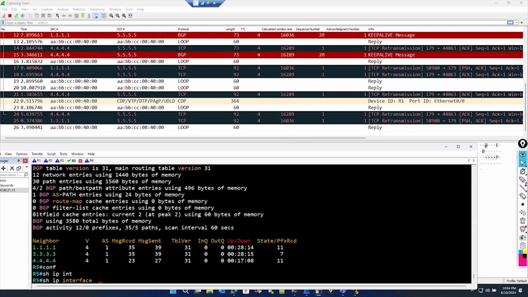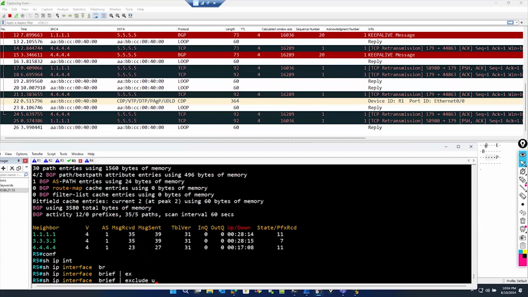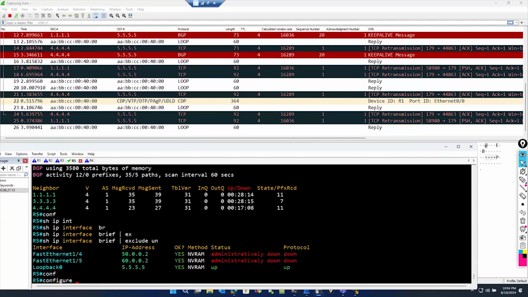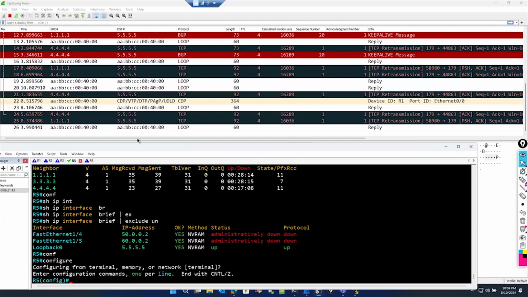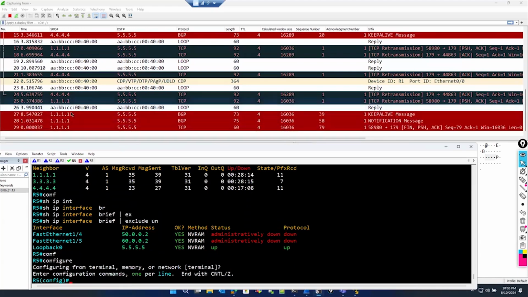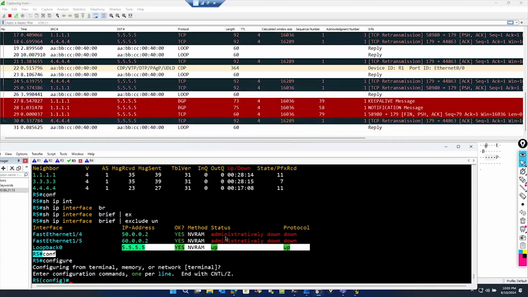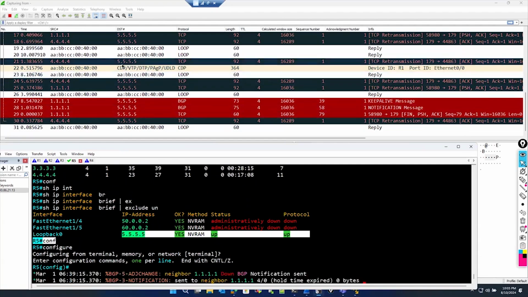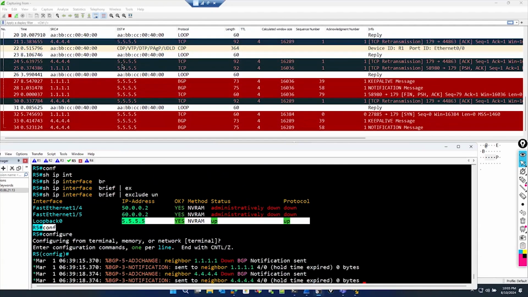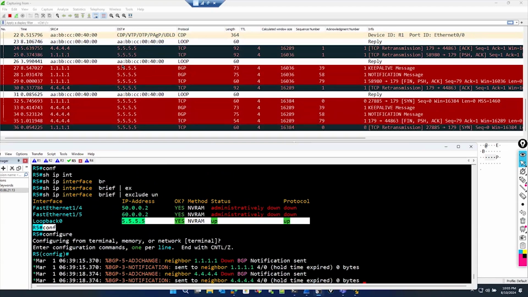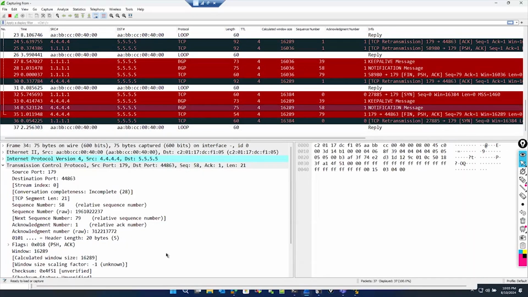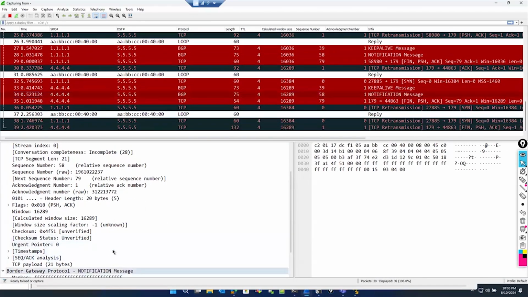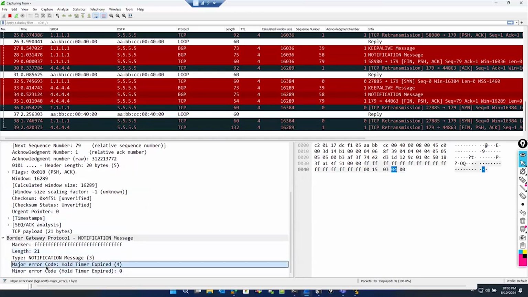Show IP interface brief, exclude unassigned. If you look at this, my loopback is up, but my physical interface is still not up. You can see multiple notification messages. The hold timer expired.